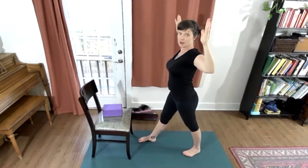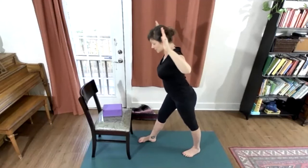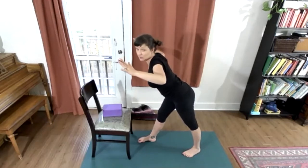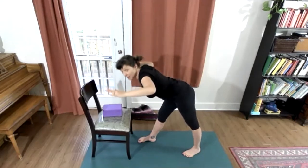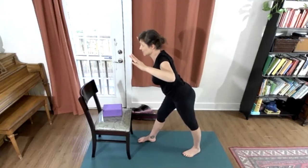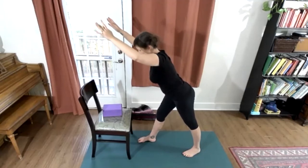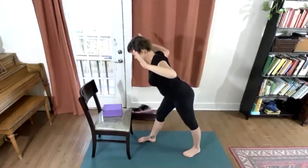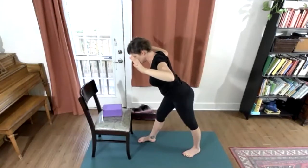Okay. Now from here, we're going to tilt the trunk down. So it's either on a diagonal towards the floor, or maybe it's parallel to the floor. That's pretty intense. You don't have to do that. This is a dental class. But inhale, reach your arms up. Exhale, squeeze the shoulder blades together.